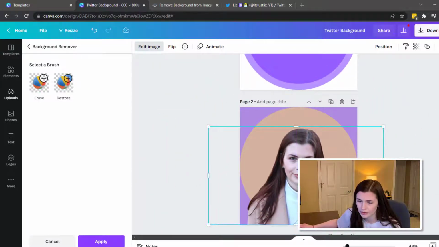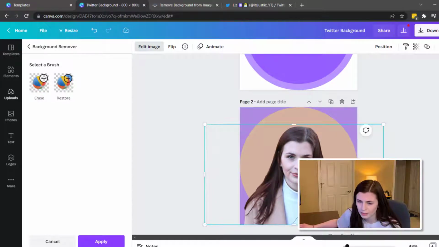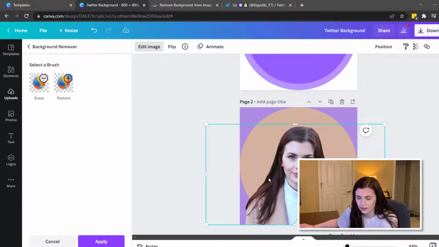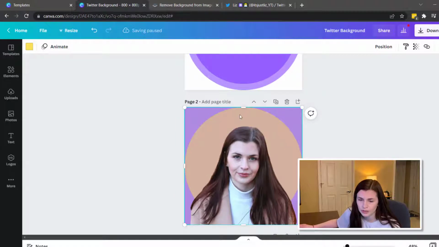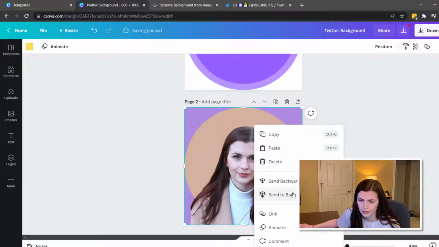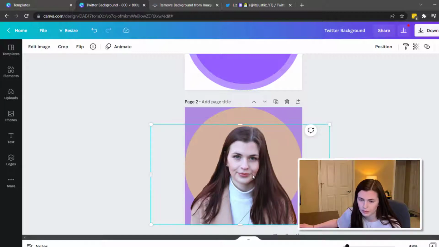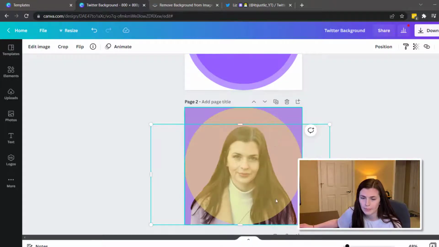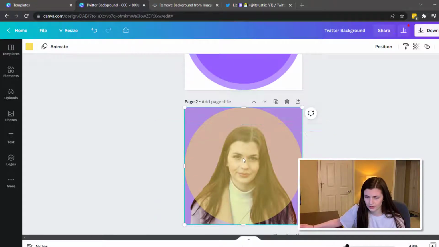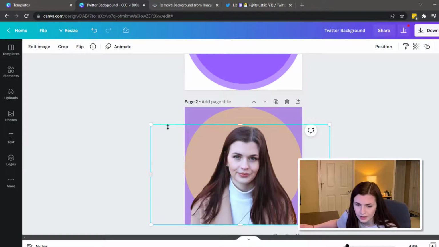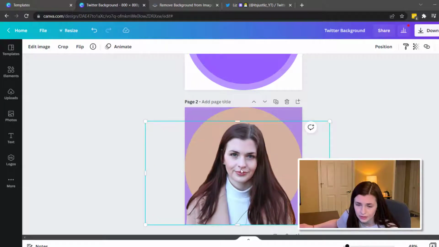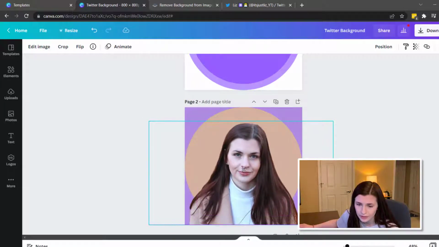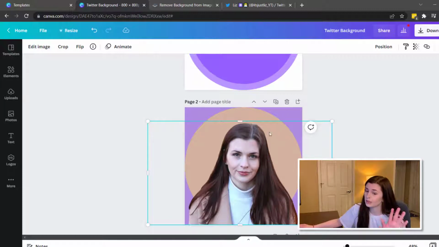Let's relax here. Make it a little bit bigger. Now you can see what it looks like if you bring this forward or send your photo backward. Go on, stupid photo, send backward. Now you can see what it'll look like where it cuts it off. So I'm going to make it slightly bigger. This is my OCD getting in the way here. You don't have to be this picky.